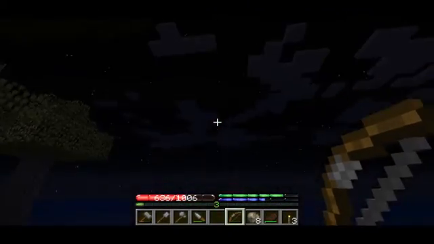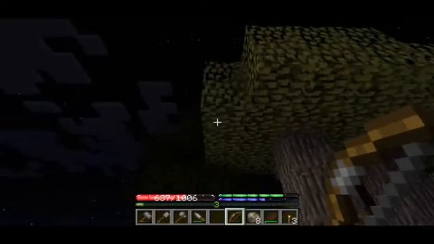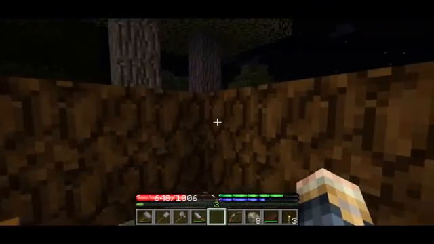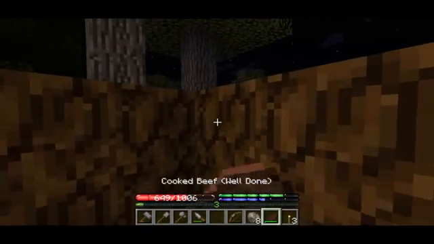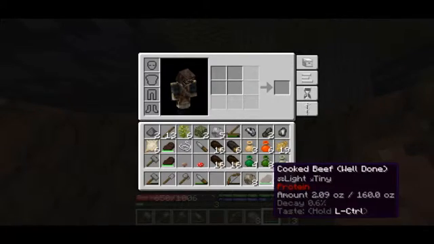Night is... Oh, where'd my moon go? Moon, where did you go? Oh, the moon's over that way. I can't see the moon anyway. Oh well, whatever. When we actually start building our actual home, we'll have to have a clear view of the sky. So that'll help out a little bit.